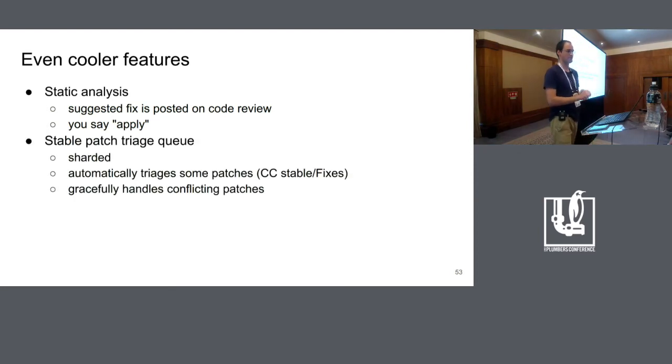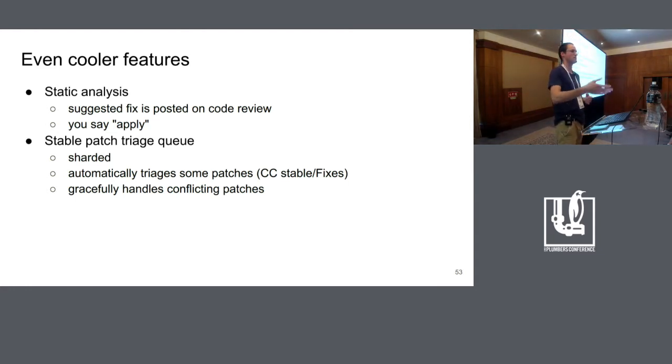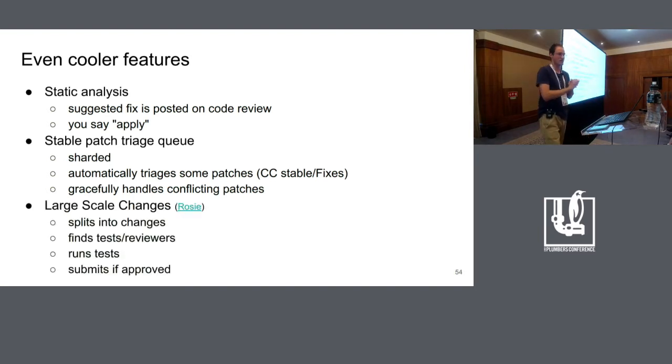Or we maybe could have a stable patch triage queue where we actually look at each patch and decide if it needs to go to stable or not. And obviously it needs to be sharded to be practical. And also with the help of some automation that will pre-triage lots of things. For example, if the commit has a fix tag, it goes to yes. If it is a comment-only change, it goes to no, and so on. Maybe it can be sharded across maintainers as well, so that they suggest whether it should be included or not.